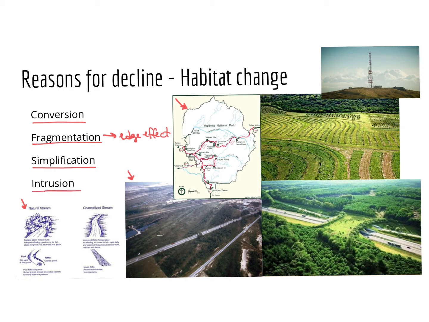Last is intrusion, and up here this cell phone tower is an example of intrusion, and this is where we are building something up into a habitat. So this could be something where we're building these cell phone towers or really, really tall buildings, and we're putting those in these paths that the birds might take, and then now they have to take a different path or risk crashing into it. Could also be a long pier that extends into an aquatic habitat, right? So intruding in that habitat.